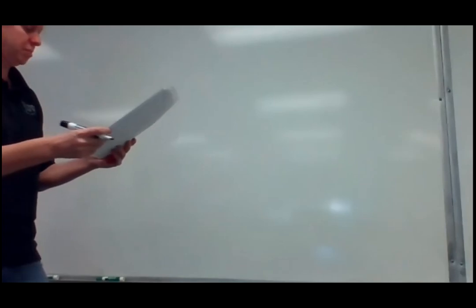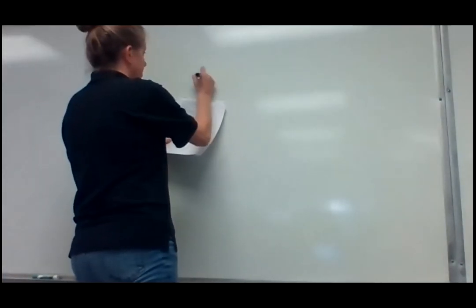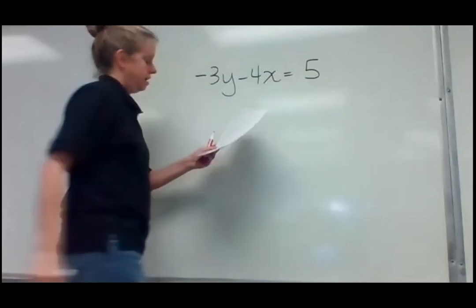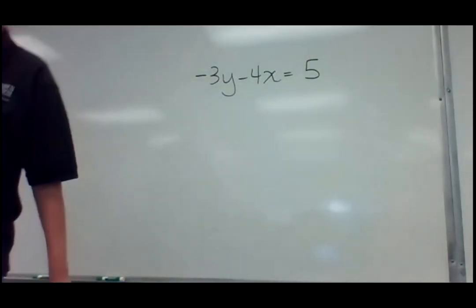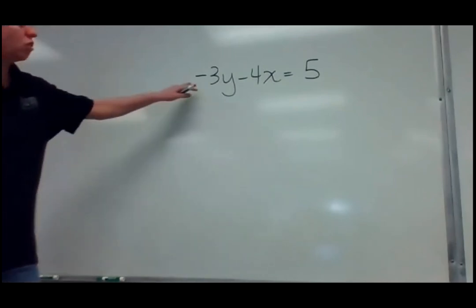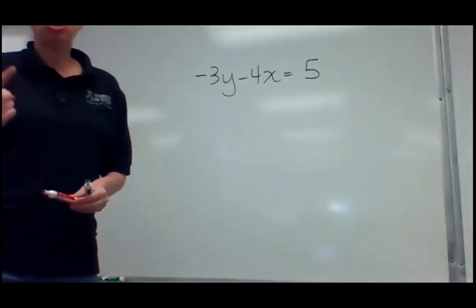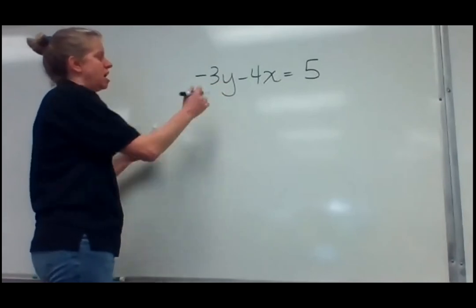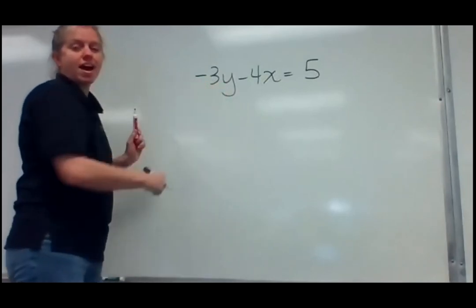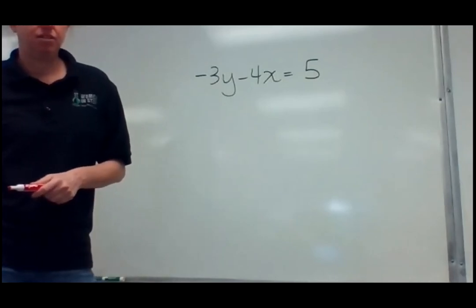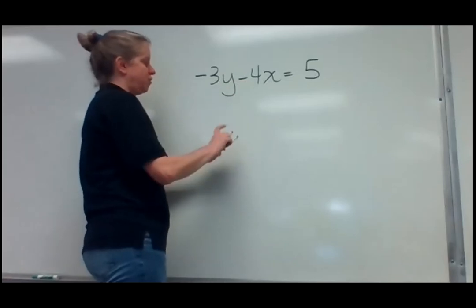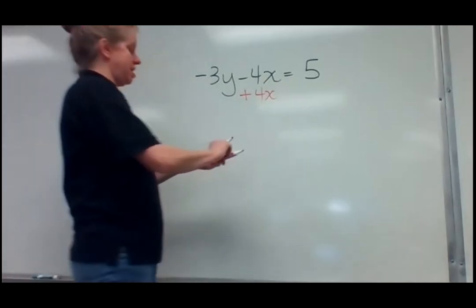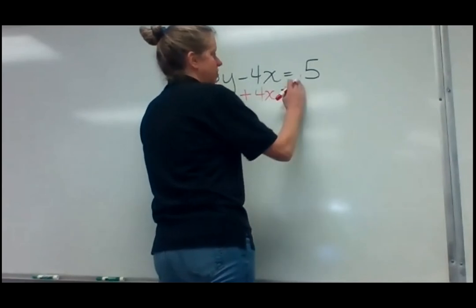Number 13. Negative 3y minus 4x equals 5. And it wants to know the slope. So if I'm given an equation and it wants to know the slope, first step is get y by itself. So here's the y. This is what I want to be alone. Remember, hooked on numbers go away very last. So who needs to go away first? The minus 4x needs to go away. So I will just add 4x. If I add 4x to one side of my equal sign, I have to add it to the other.